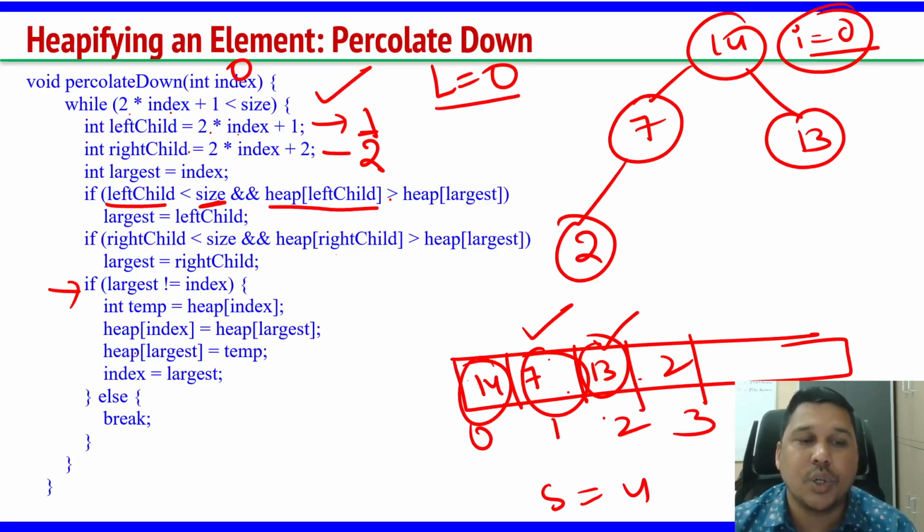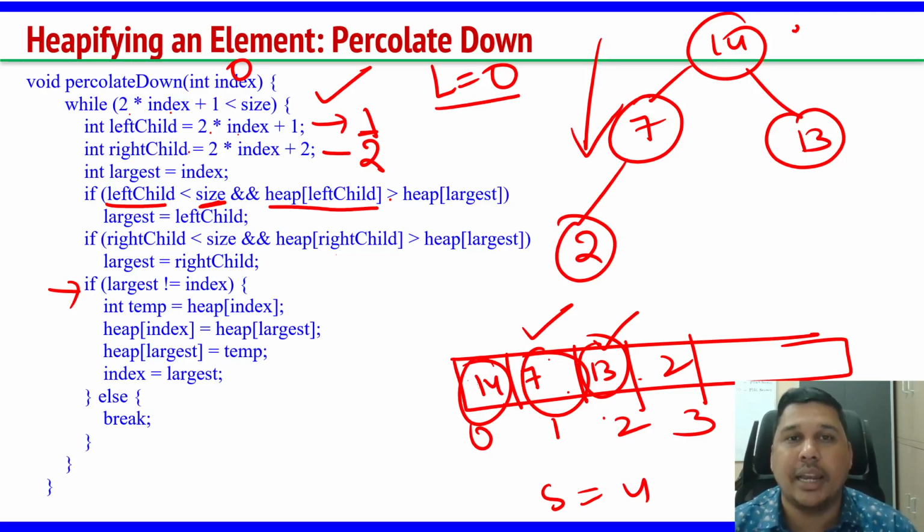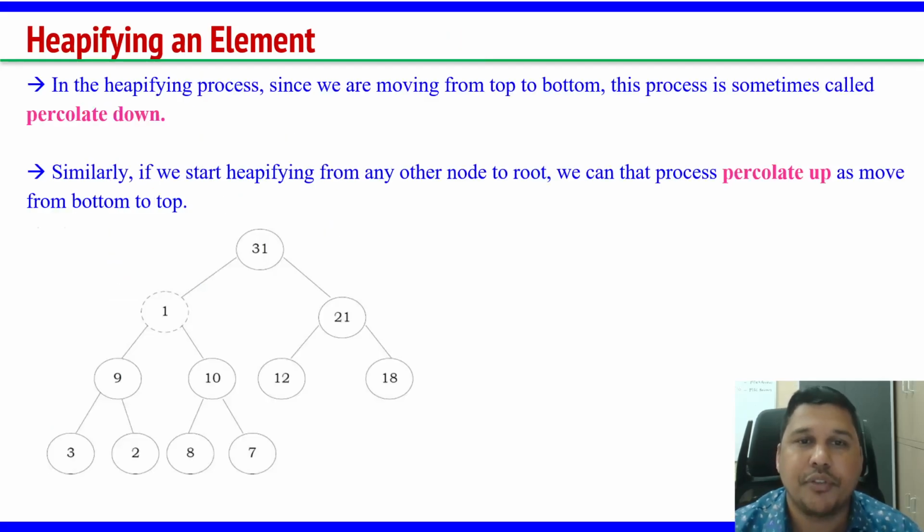So you need not do anything here in this percolate down. Why do we not need to do anything here? This is already in sorted order, right. So we are not deleting, but we are doing this process from top to bottom. Percolate up and percolate down both achieve the same thing, making sure that we build a max heap. These are two important operations. If you follow top to bottom, it is percolate down; from bottom to top it is percolate up. Both functions help us in the heapifying process.